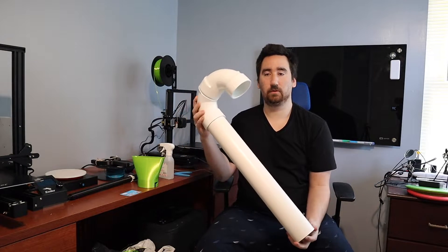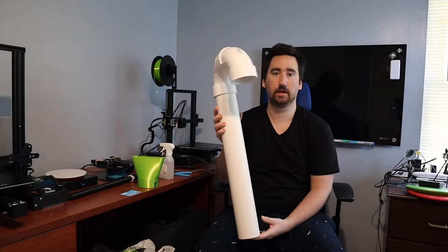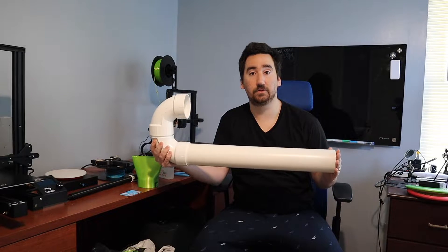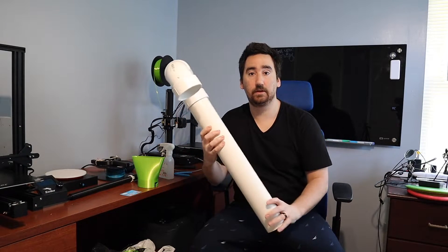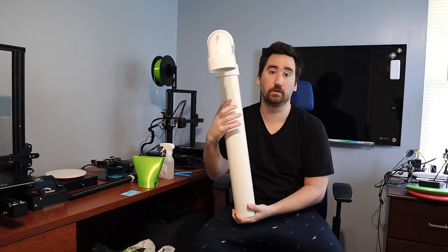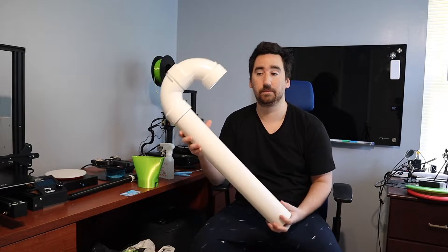The goal is to assemble these pieces like this, then this will attach to the blower and you'll be able to clean out your gutter. I picked up these pieces for around $15 from Lowe's. Unfortunately they didn't have any drainage PVC which is a lot lighter, so this is some heavy duty stuff. It's a little heavy, so when I go to pick the blower up with this attachment I'm definitely going to hold it with two hands until it's totally vertical so I don't break off the nozzle of the blower.